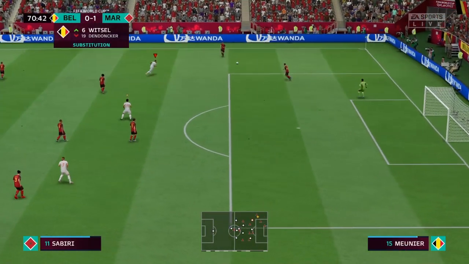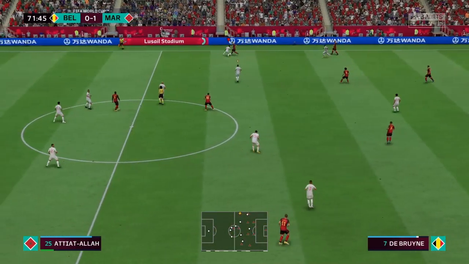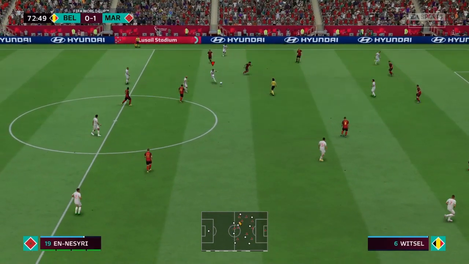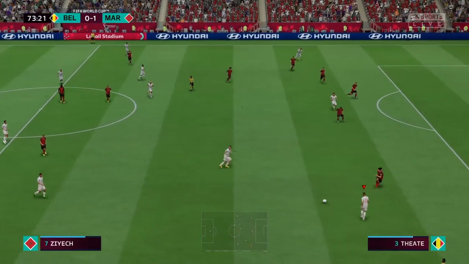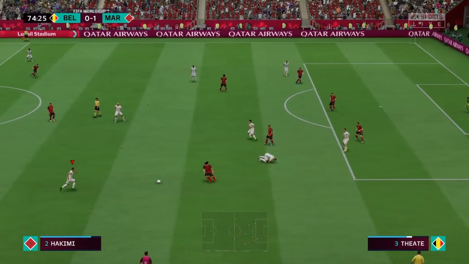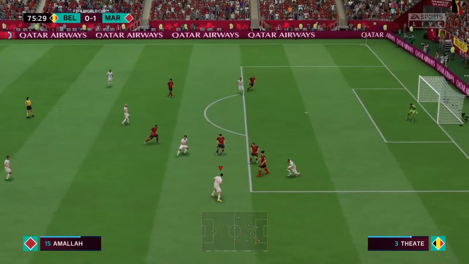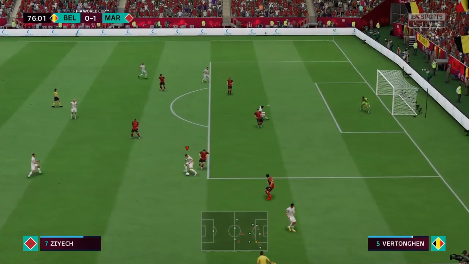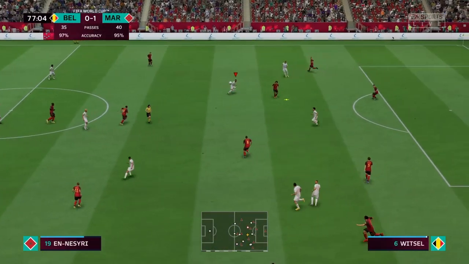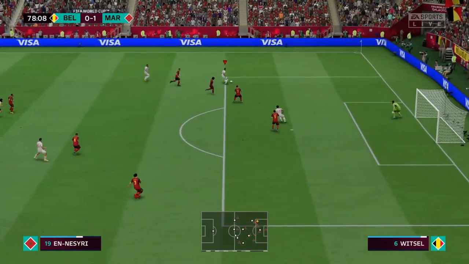So a personnel change then. They couldn't maintain possession. Realizing that it might be opening up on the opposite flank. Zakaria Aboukhlal. Opportunity to deliver the cross. Just the challenge that was required. Given away again.